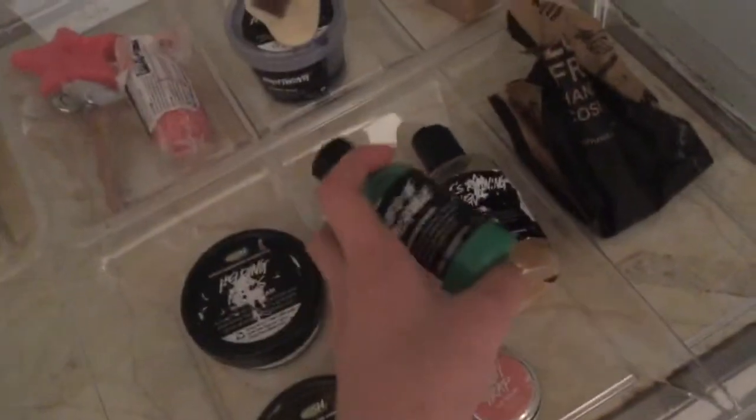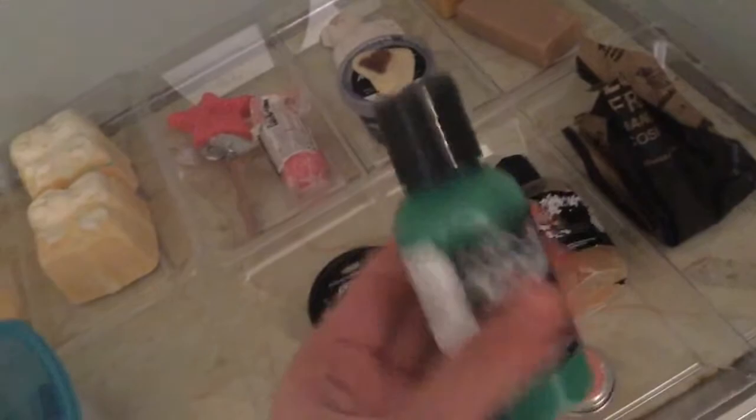And then in this compartment, some of my shower gels. I have Laura Miss Real Shower Cream and I love this — it smells so good. And It's Raining Men, I have a little bit left. And then I have a similar scent, It's Raining Men Honey Trap, just not the same scent.